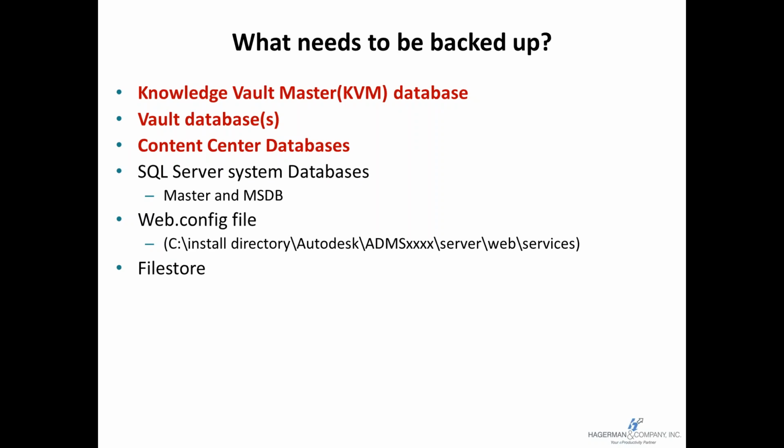When we come into a customer situation, one of the first things that we look at before we ever upgrade an existing vault, we will look to see when the last backup was. And it is always a fear that sets in when we see that no backup was ever run. So step one of what we do is we will get a validated backup before we ever touch that server to do anything. So what needs to be backed up in that process?